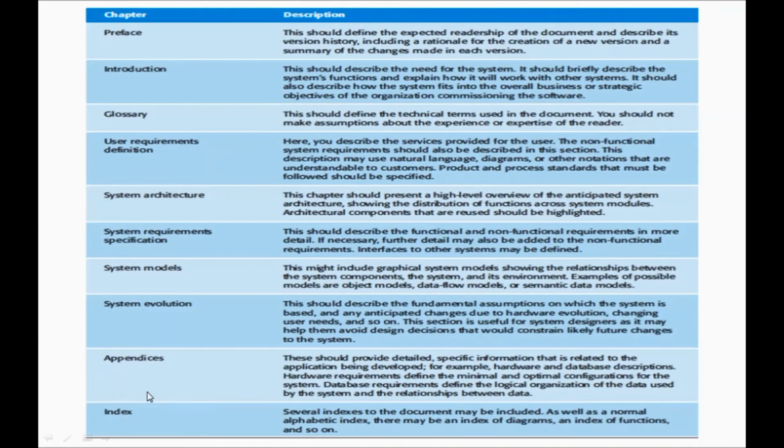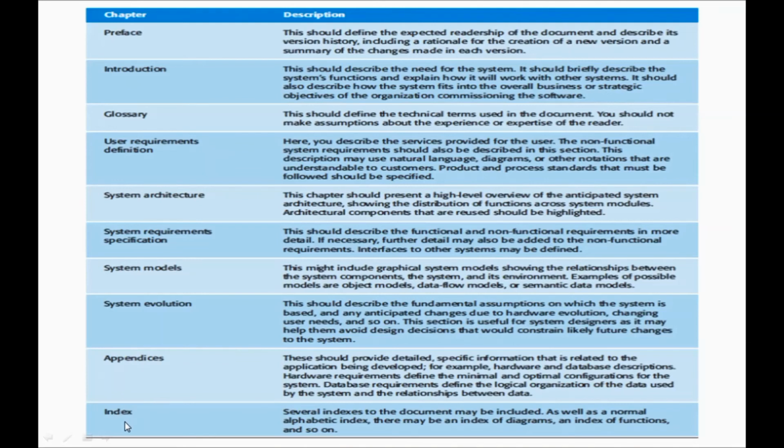As you know, in books there will be an index, right? So, the several indexes. If you want to find any information in the requirement document, the information will be arranged in alphabetical order, right? That is the index. In a library also, they arrange the books according to indexes, right? So that index information will be there in the last section. Maybe an alphabetic index they are going to use for this, right? So this is the last section.